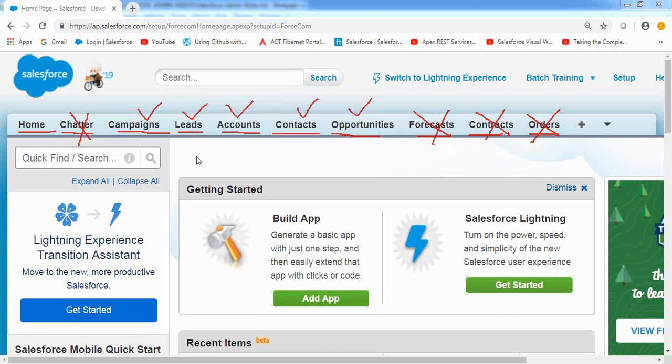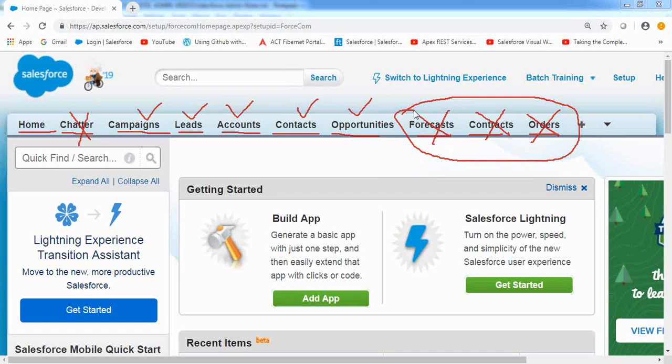Now let's see practically. I don't want to display these tabs on my tab bar. I want to remove this one. Removing the tabs does not mean removing the functionality from the application. The feature and these tabs will still be there, I'm just hiding them from display. I'm not removing them from my organization.